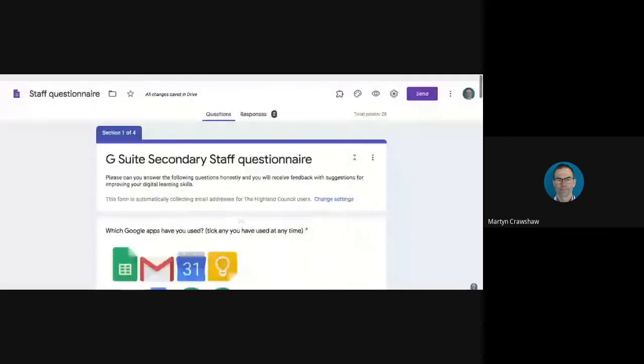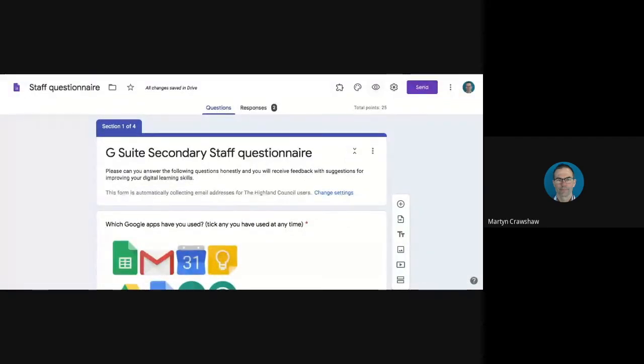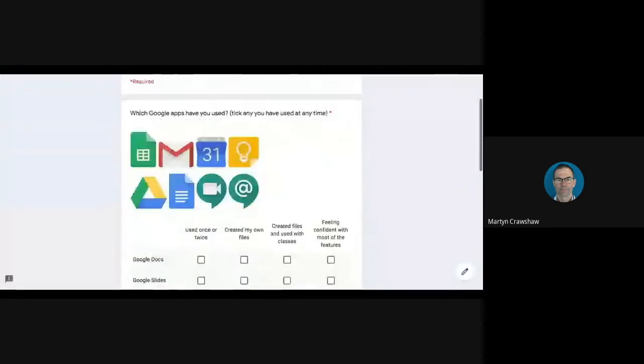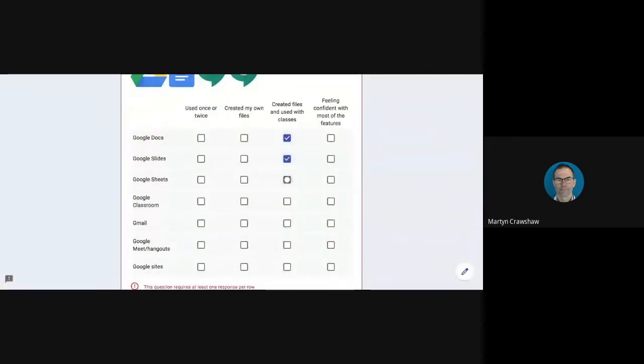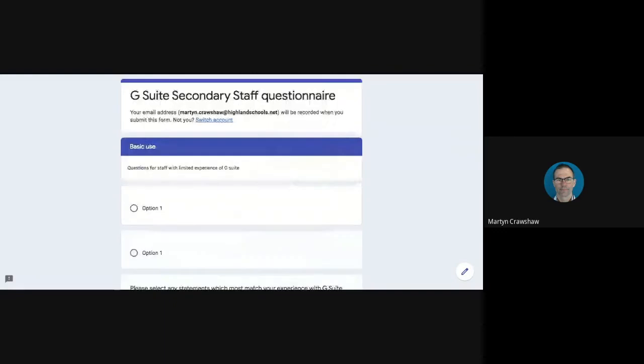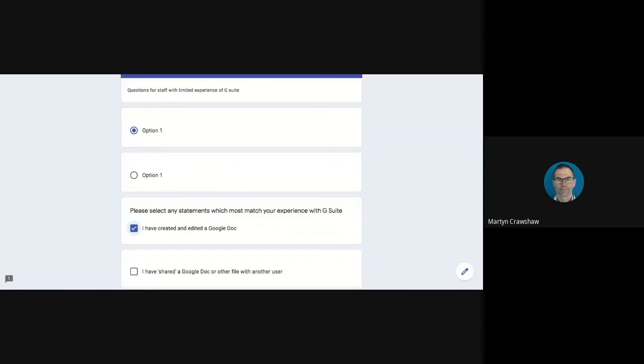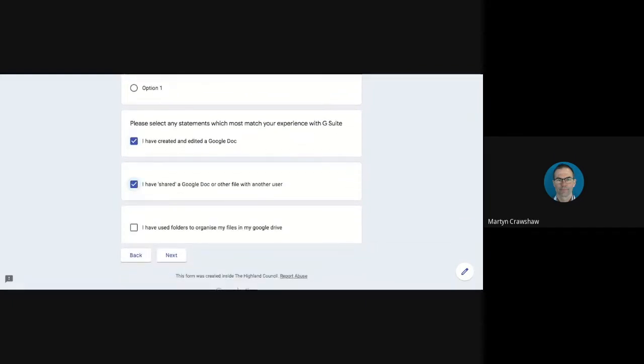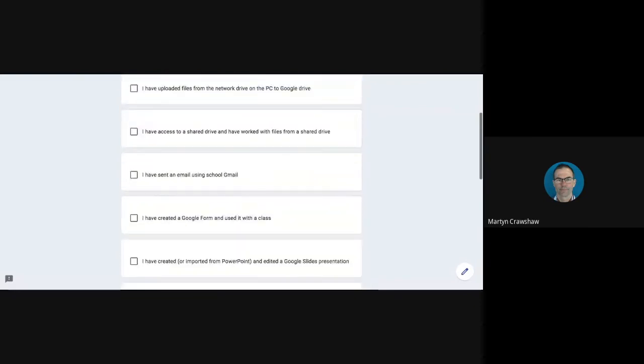So if we try using the form now, go through this. I need to put in responses there. With this one here, it's saying, right, if we want to go on to section 2 and then next, it'll take us to our new section. And then we've got various options and various questions that are to do with people who really haven't had much experience of using it. Whereas if you went on to the section 4, then it would take you through a completely different set of questions. And this is much more to do with more experienced use there.